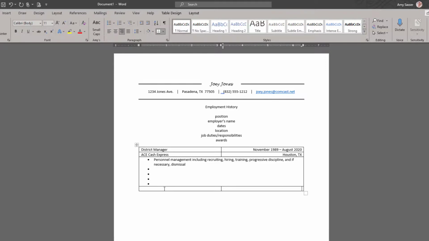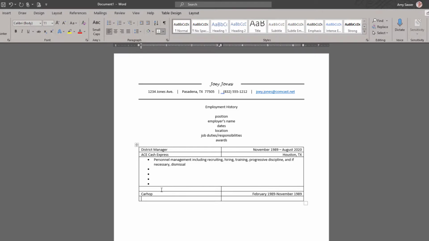And now here, we could put another job, but well, wait a minute, we want some blank space in between there. So let's leave an empty line, and then we go to our job before that. And then we're going to say that before being a district manager, Joey was a car hop from February 1989 to November of 1989.